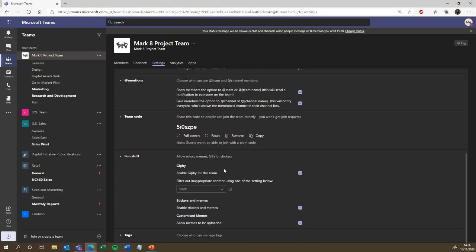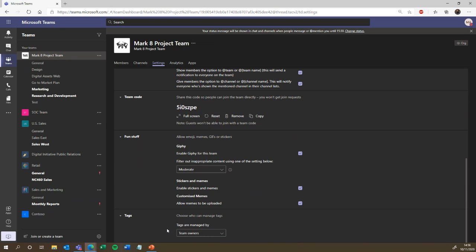Or if you do want to enable it, you can set it to strict, which would only show GIFs for young audience material. Or if you change it to moderate, it would have less restrictions. And then in tags, you can select who can manage the tags.